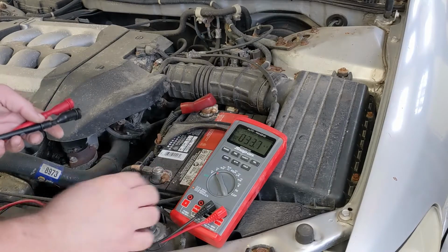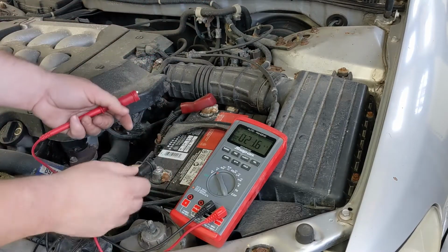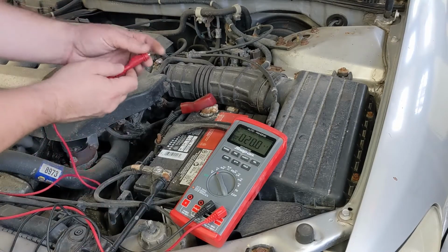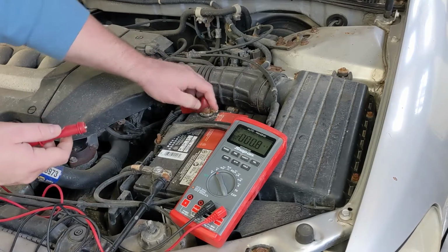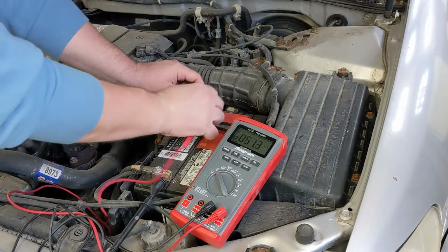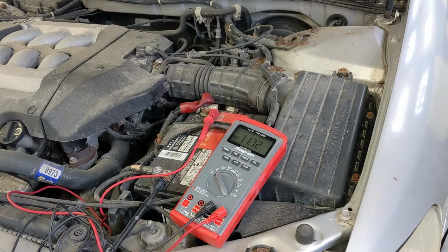So with our leads plugged in and our meter set to DC volts, we're going to use these two alligator clips to hook it up onto our battery. The black lead is going to go onto the negative side, and the red lead is going to go onto our positive side. Normally you're going to see some sort of cover on the battery positive terminal. So you pull that back, it's usually made of rubber or plastic, and then we'll just hook that on, and now we can read the voltage in this battery.